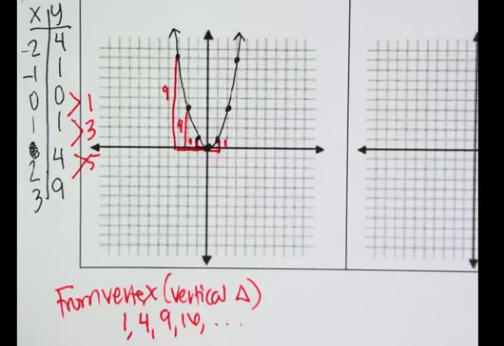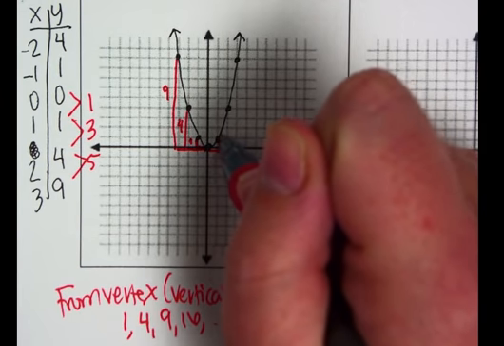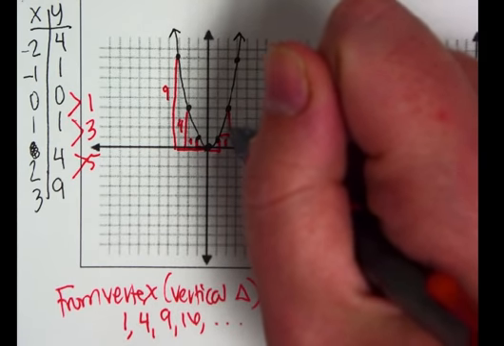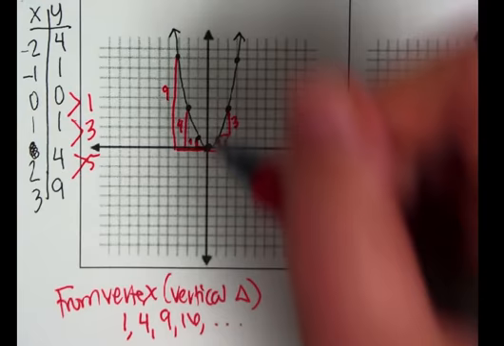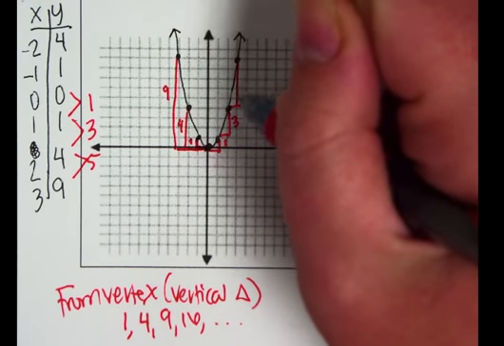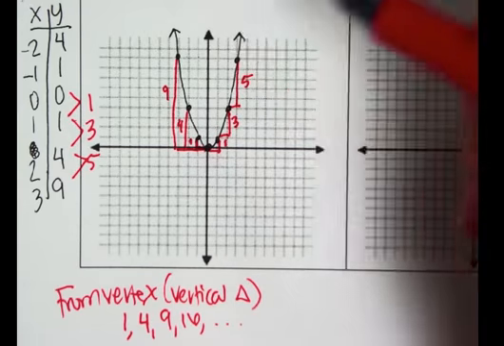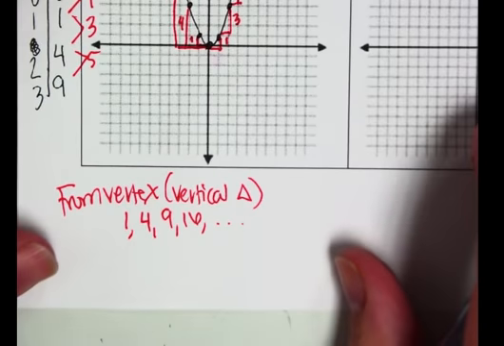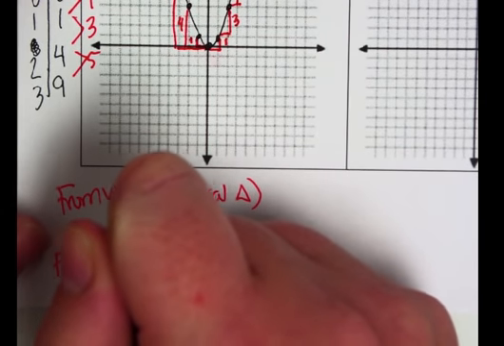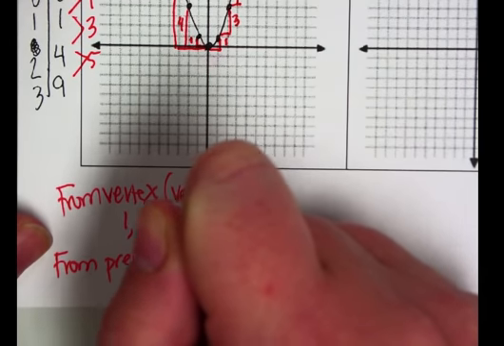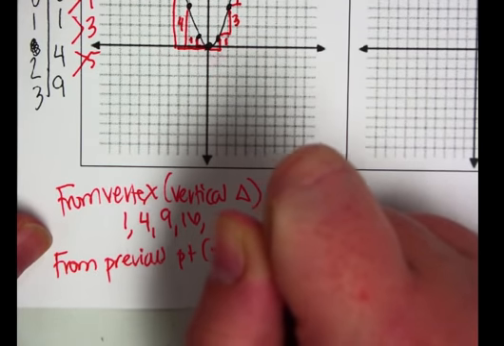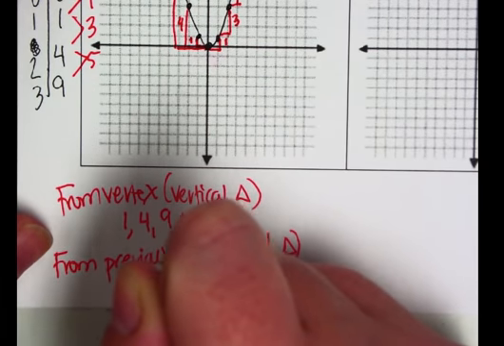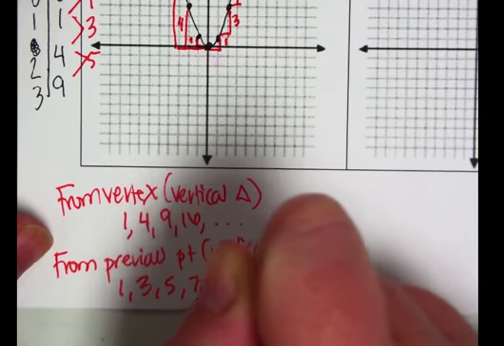So you can also think about that pattern of points from the vertex. You just go up 1, so it's over 1, up 1. And then the next time you go over, it's from that point you just plotted. So just over 1, and then up 3. And then from that point, over 1, up 5. And then over 1, up 7, and so forth. Okay, so explaining that pattern, from the previous point plotted, we're still talking about the vertical change. Then it goes up 1, up 3, up 5, up 7, and so forth.